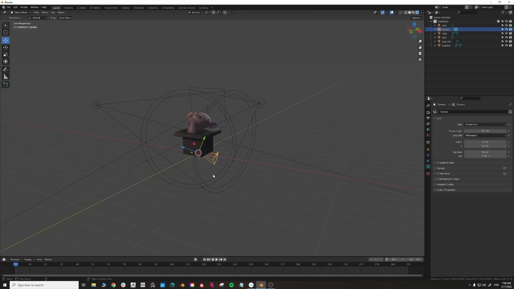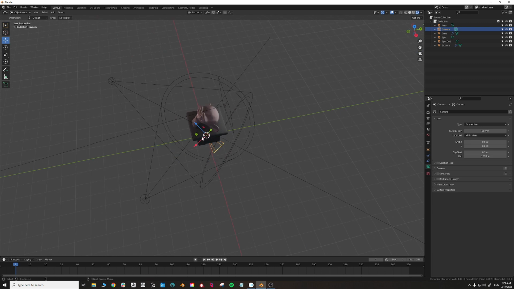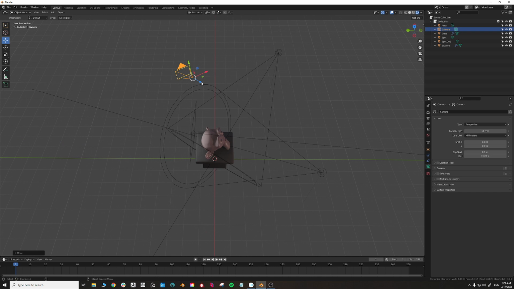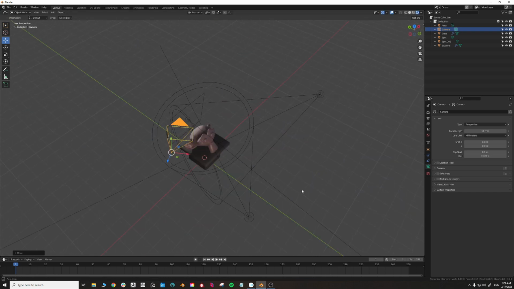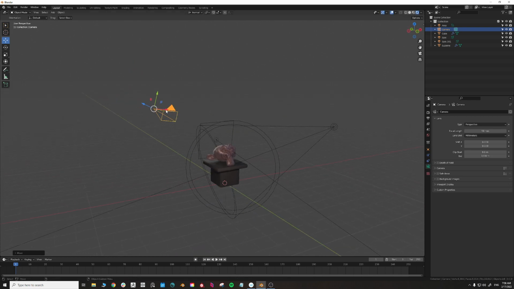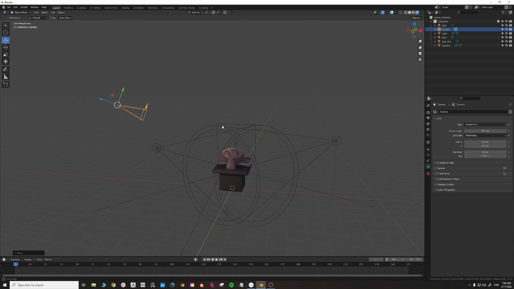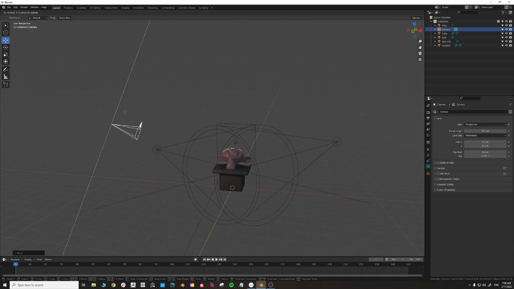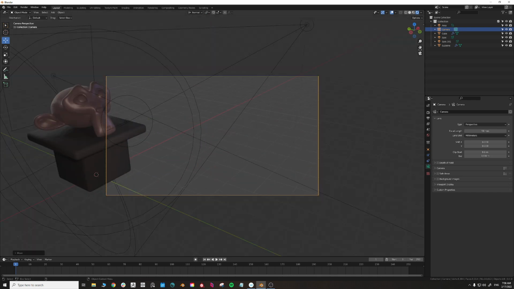Let's move it up. Let's move it back. Down a little bit. If you want to actually see what the camera is viewing, you can press this button right here, the camera view button.